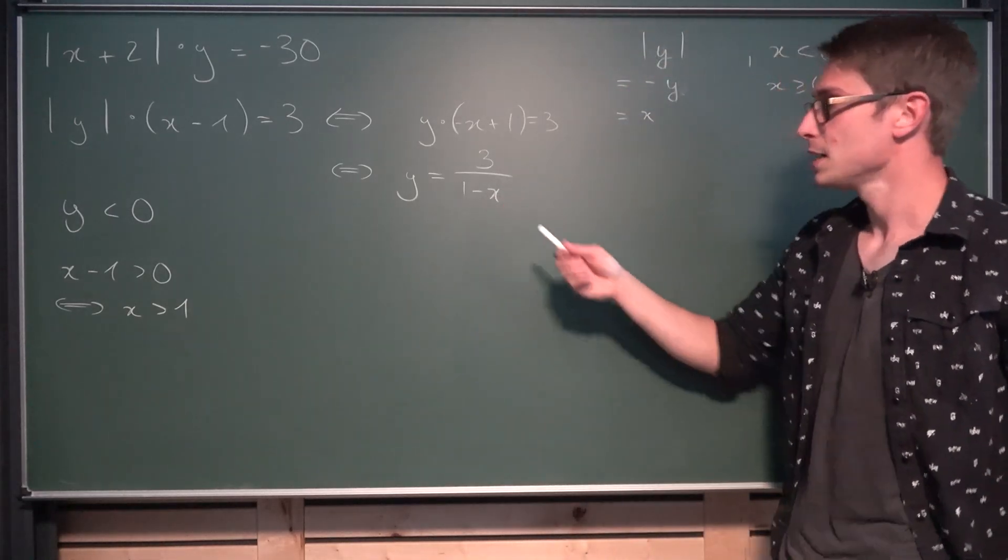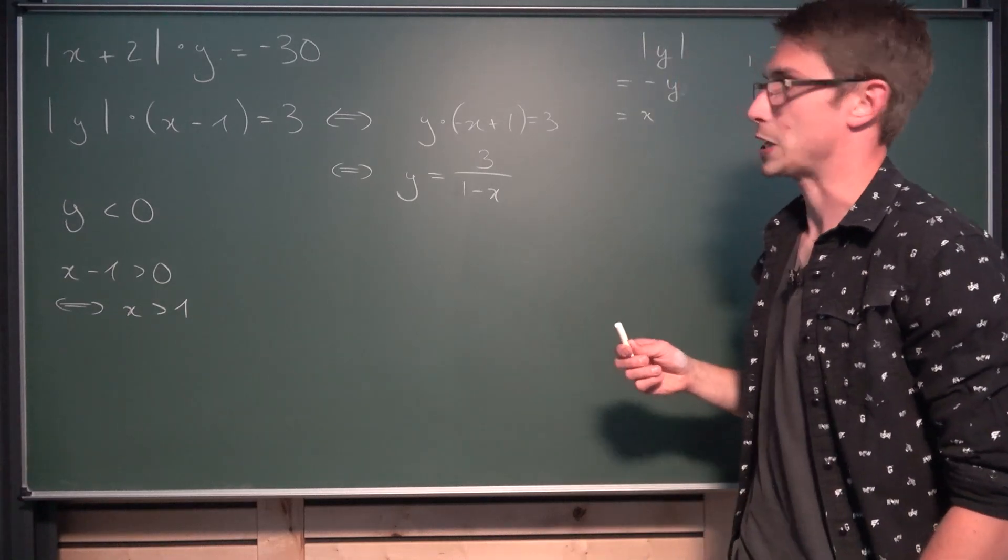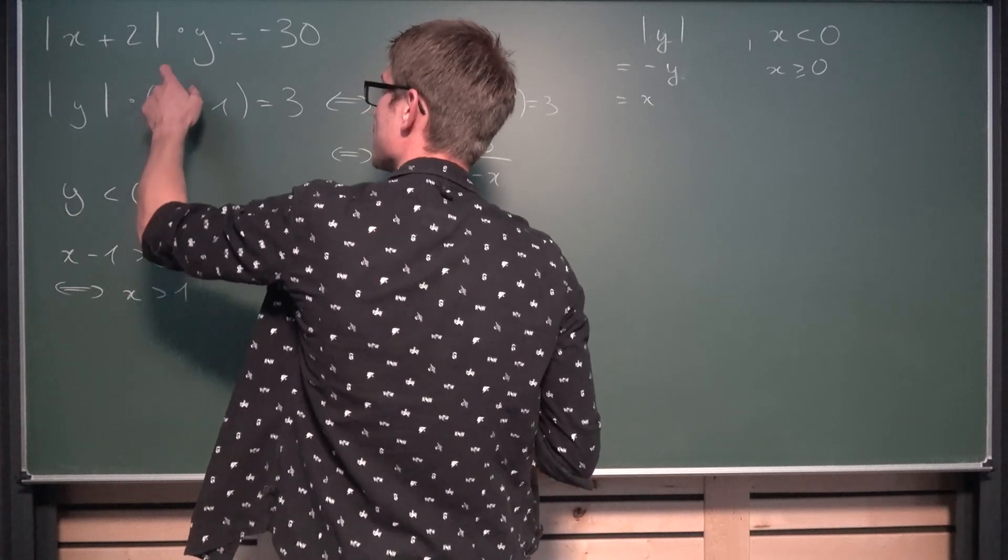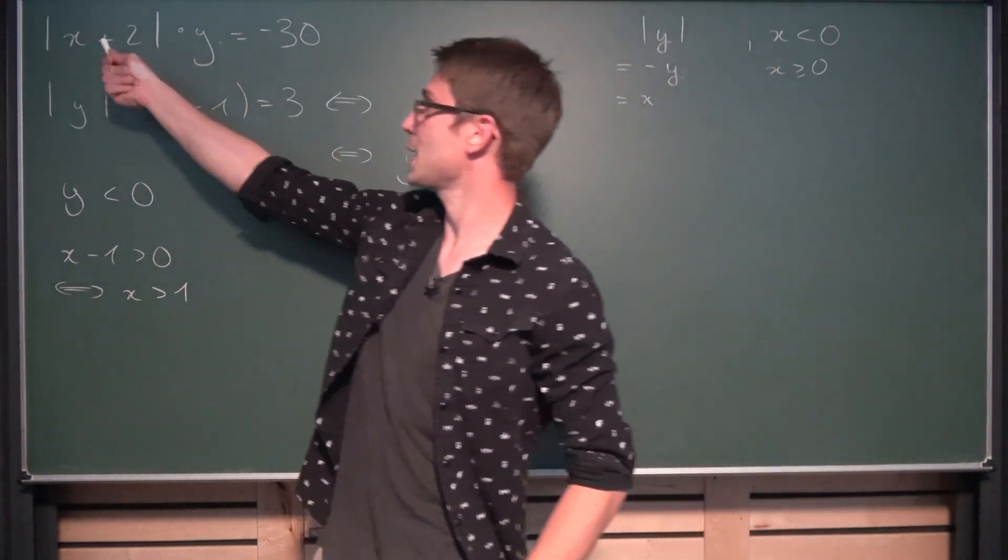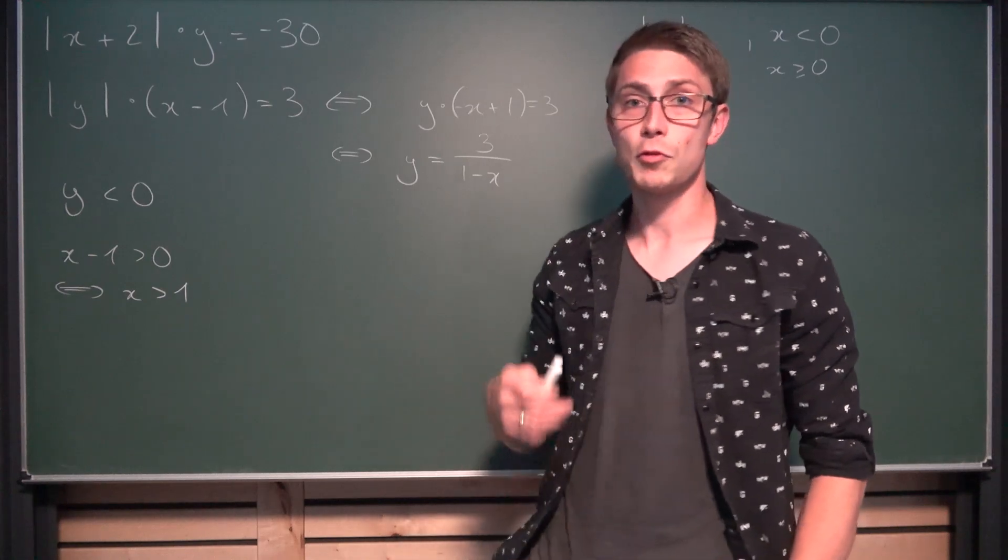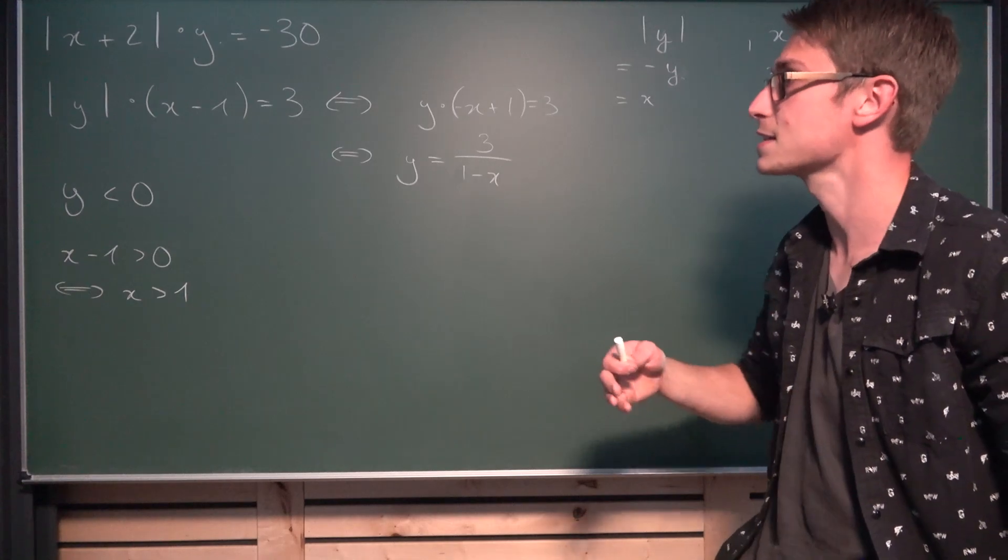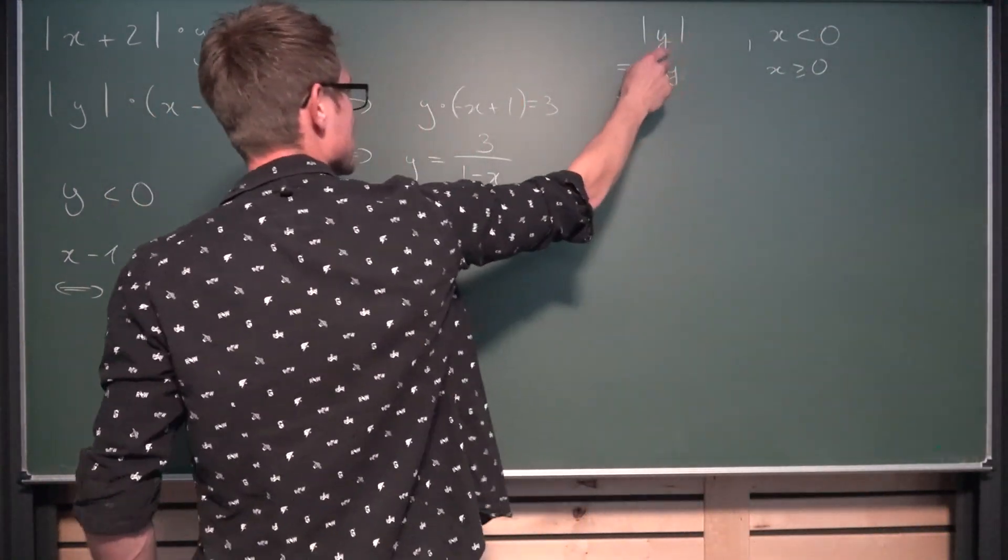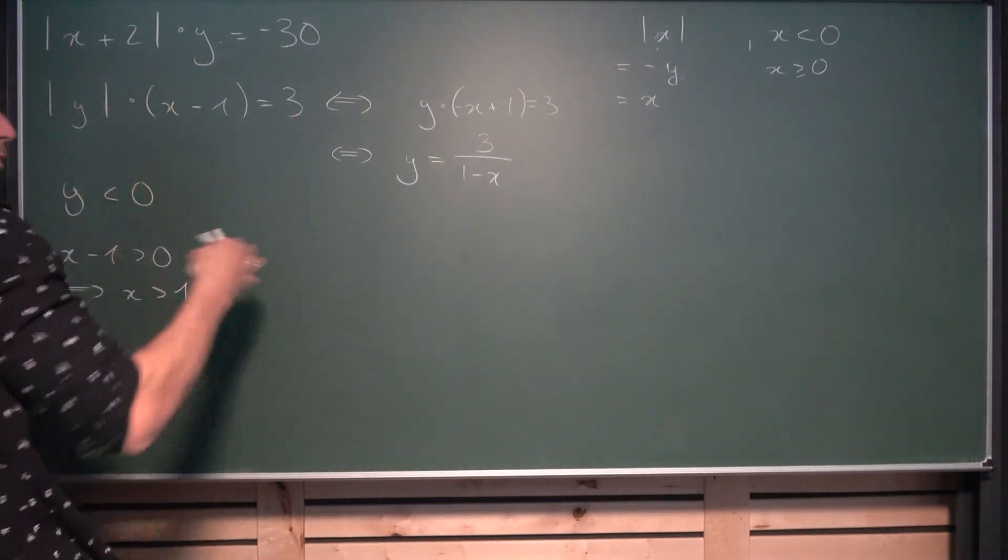Okay, perfect. So we got something for y and now we can put this up here into this equation. Now we are going to impose our second condition that we got here, our second order relation onto our first equation. Namely, since x is strictly greater than 1, that means that x plus 2 is also strictly greater than 3. Obviously, 3 is a positive number and all the other positive numbers after 3, all its successors and so on, are also going to be positive. Meaning the absolute value of x plus 2 by this condition that we have right here is going to be just positive x or x plus 2 in our case.